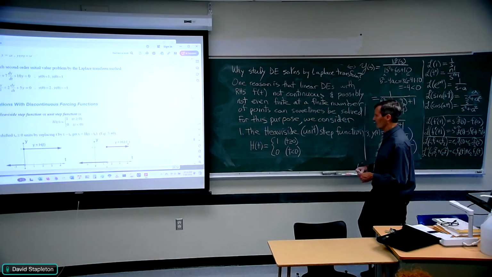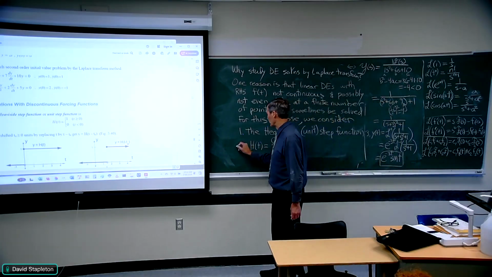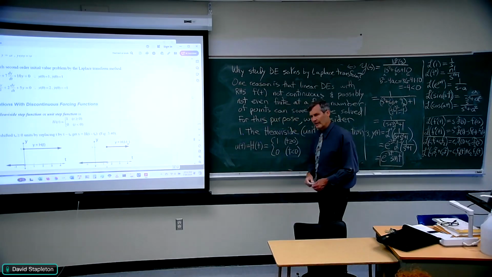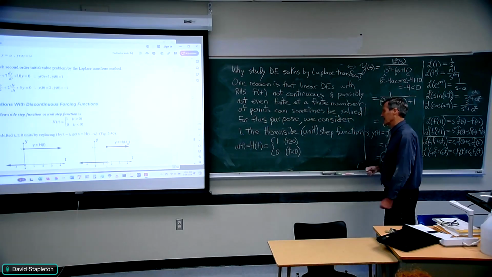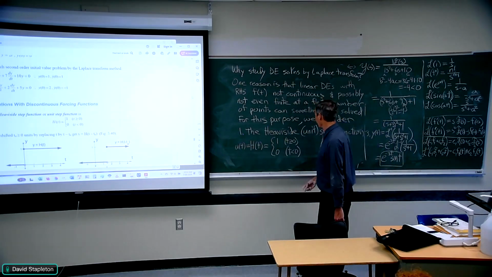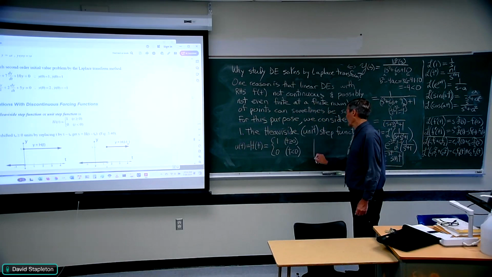Well, it's a unit step function, so another good notation is what the book uses, u of t. So u of t and h of t will mean the same thing. H for Heaviside if you're this fan or something, and u of t if you can remember unit, right? And so it has this nice graph like this. What does it look like? T versus y equals h of t.